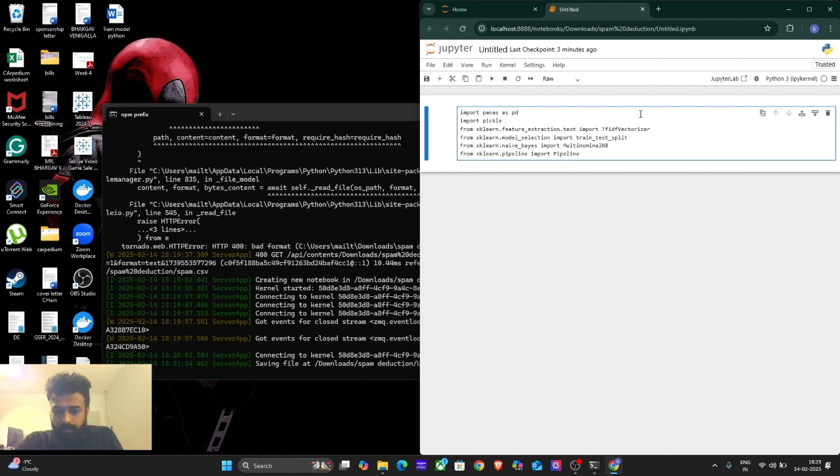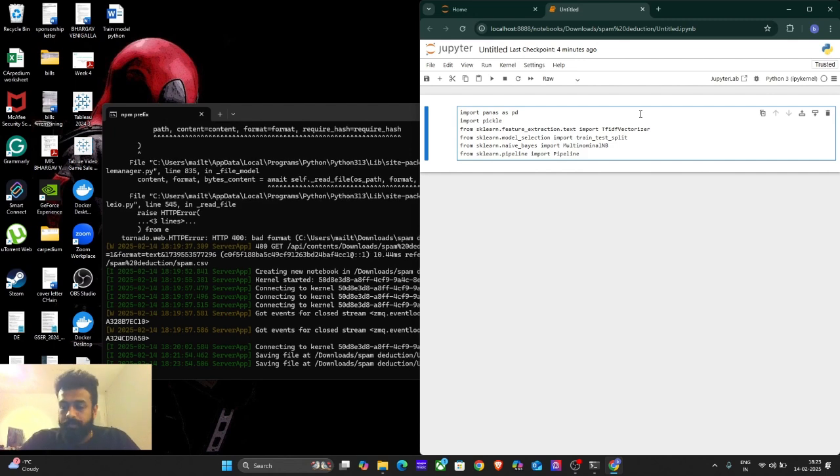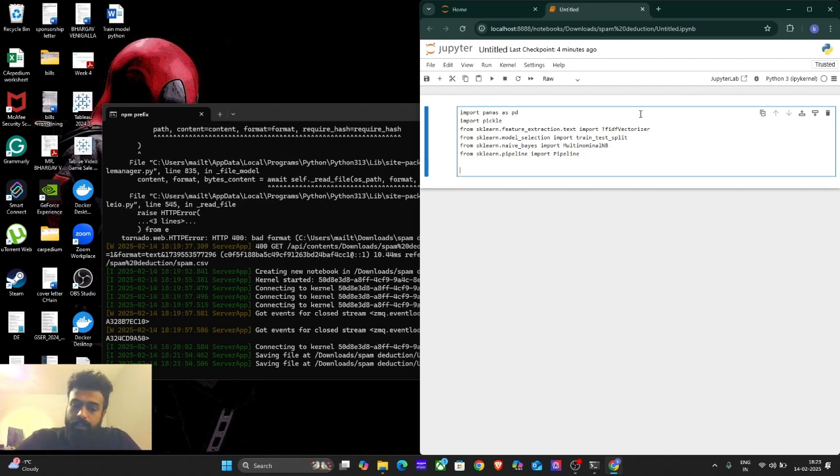Right. So this is the first part. What we'll be doing is importing the required files that the system requires so that it can learn to do the specific action that we are training the model to do. All right. And next we'll be going to loading the data set. Okay, that is, we'll have to load the data sets in the system so that it understands which data set has to be worked on. All right.